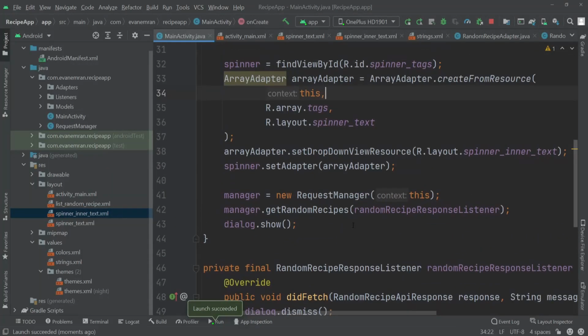So for this, at first we need to add an on item selected listener for the spinner. In that case, here we will create a separate listener for this spinner's on item selected listener.